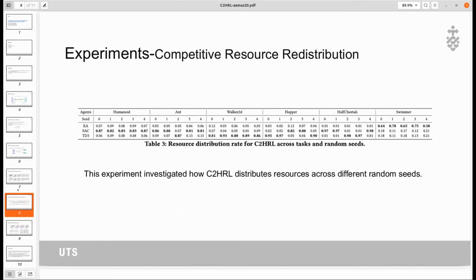For this table, we can see the tasks Humanoid and Swimmer. In these two tasks, our framework distributes almost all the resources to the SAC agent and the EA agent, but in the other 4 tasks, the resource distribution is not the same. They have different best agents across different variants, which means this USB score works in such cases.